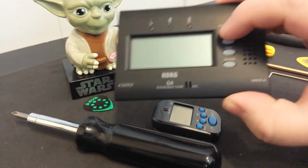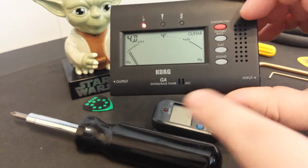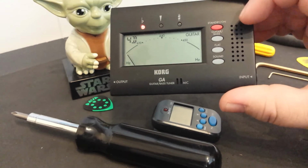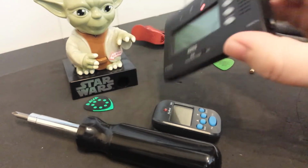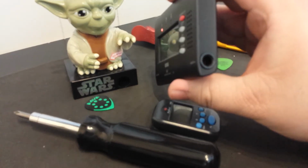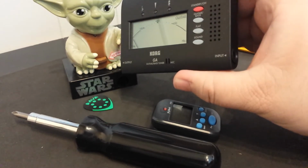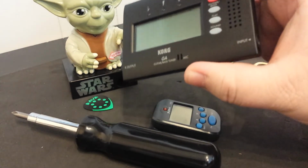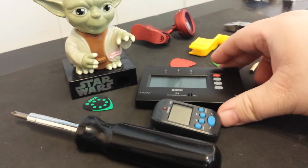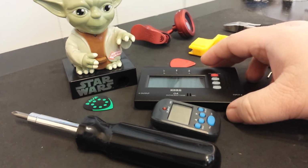This is just a little Korg tuner, and it works the same way as the other one. It's got a microphone on it here, and the microphone is just picking up different pitches as it goes. Or the other option is you can take the cable that you plug your electric guitar in with and plug it directly into the input section on this tuner, and then it can pick up a direct signal for you that way. So a tuner is definitely a handy thing to have, and as a beginning guitar player, I highly recommend it.